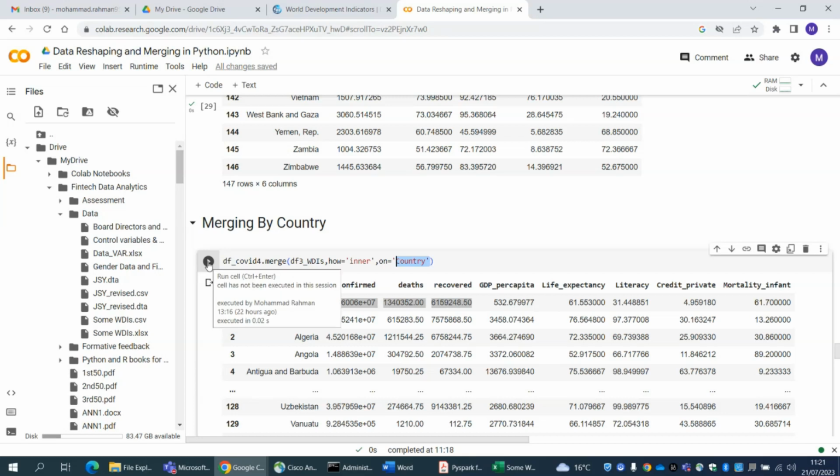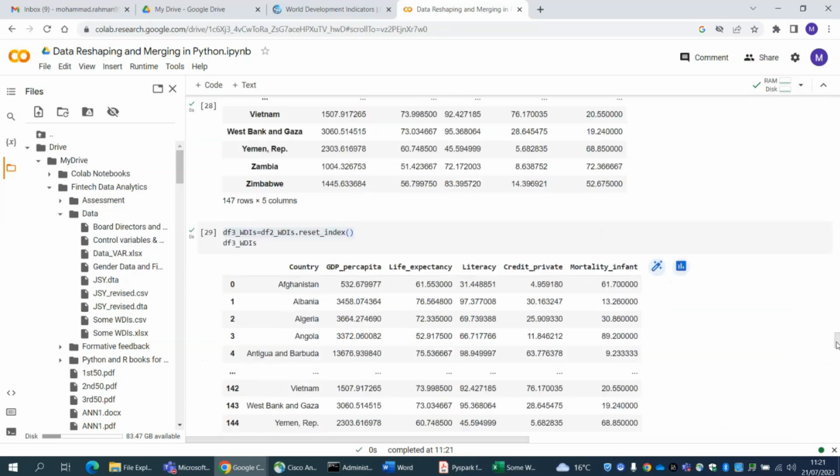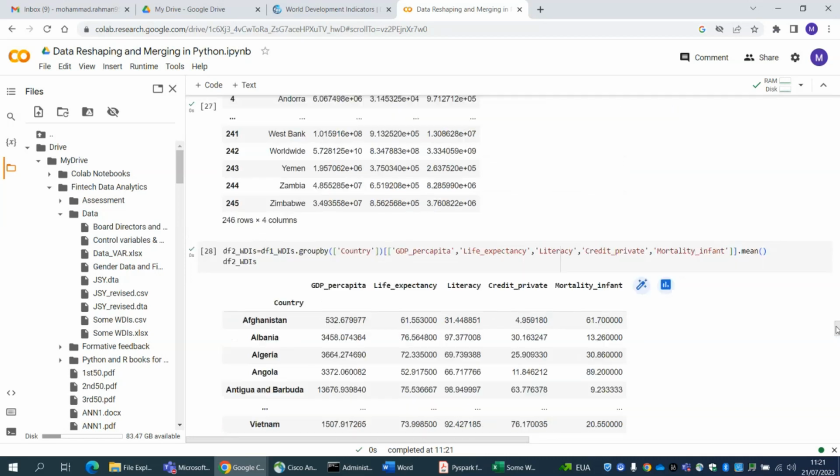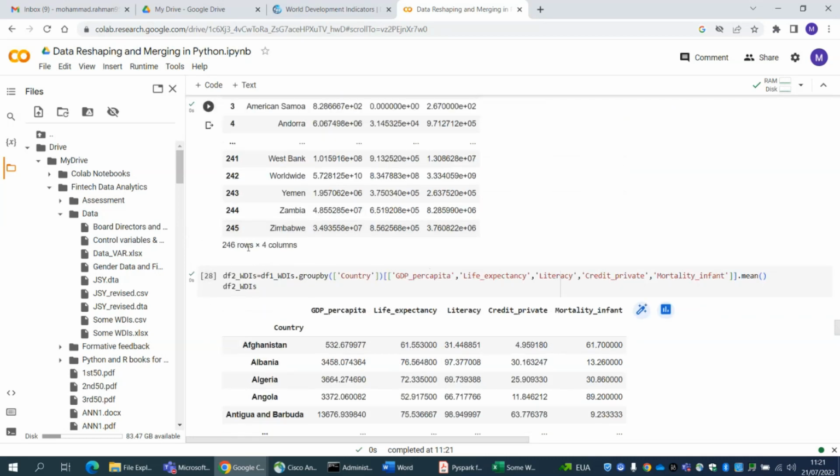Then run this. So now it is merged. See, before there were 147 rows here, and the COVID data was 246 rows, which means 246 countries.